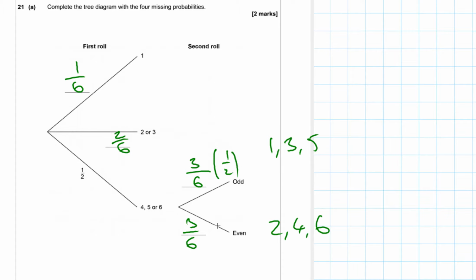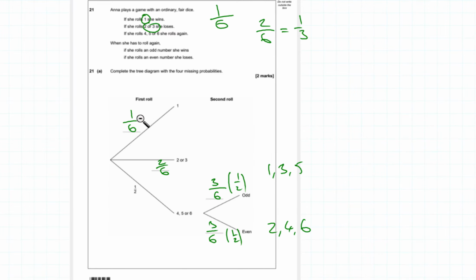So you can have a half here. And that's it. So just find out all your total possibilities. That's your bottom number. And then find out the number of successes. So what matches your criteria. So here, 1. And then that's your value. So 1 over 6. And then here there's 2 possibilities. So 2 over 6. And then the other is 3 over 6 and 3 over 6. Because you've got 1, 3, 5 or 2, 4, 6.